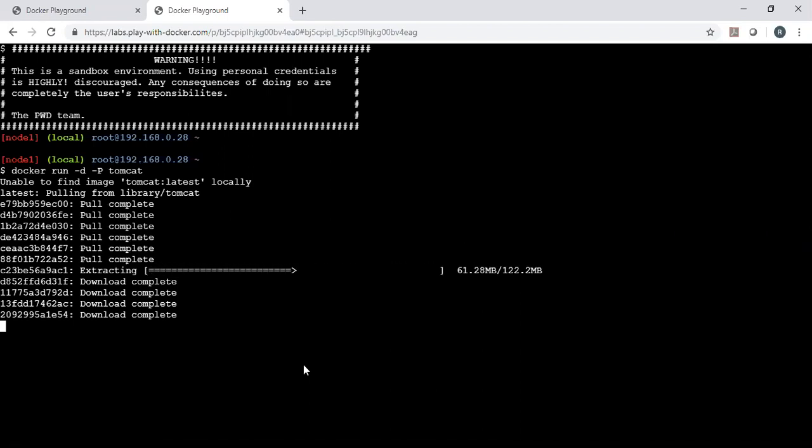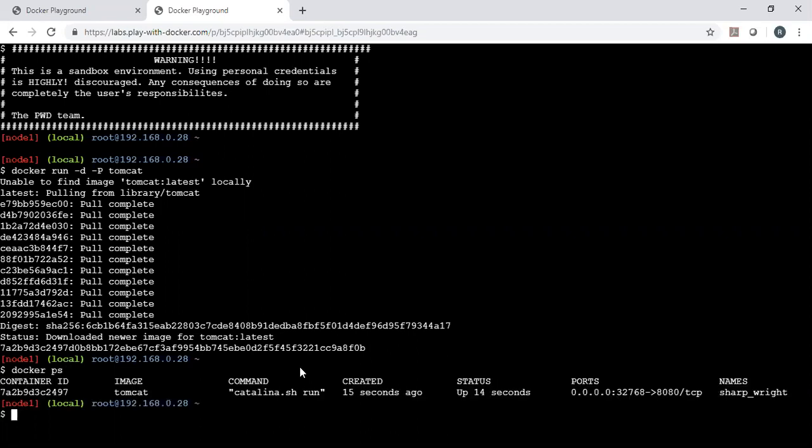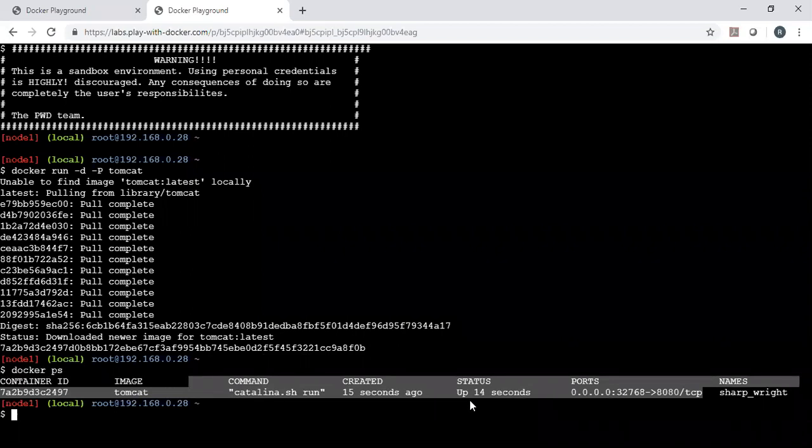As I said, if I give you a plain machine and ask you to set up Tomcat, how much time would you take? Maybe 5 or 10 minutes, right? Because you need to download the software, extract it, set it up, and then start the server. That is the ideal time to set up a Tomcat server. But with a Docker image, in a matter of seconds you can have your Tomcat server up and running. So it is up and running now.